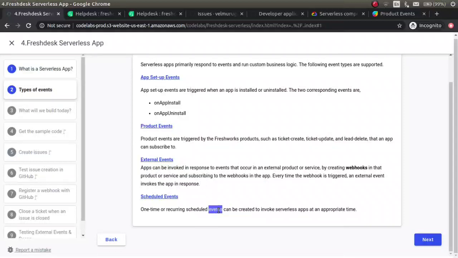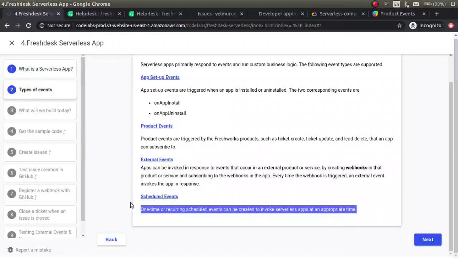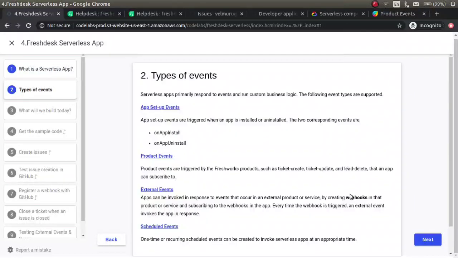And then there are scheduled events. Scheduled events are a scheduler that resides in your app. You can run a one-time or a recurring scheduler. The thing is, you can only run one recurring scheduler at any given point in time. That is the only restriction you have in scheduled events. You can call scheduled events a lightweight cron for your app.